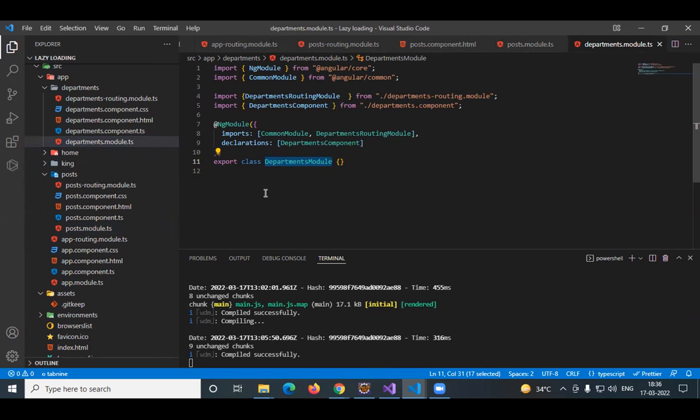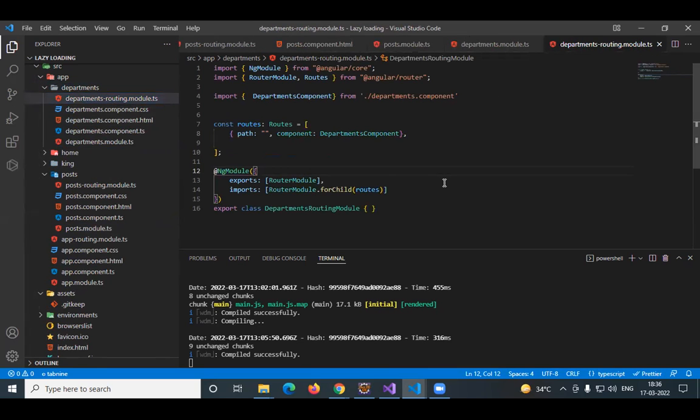Can you see the department-routing.module.ts? Where did you define this department routing module?